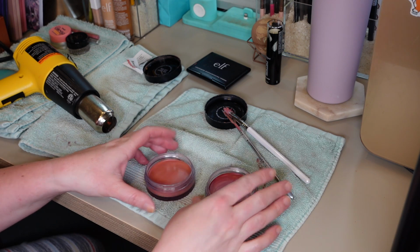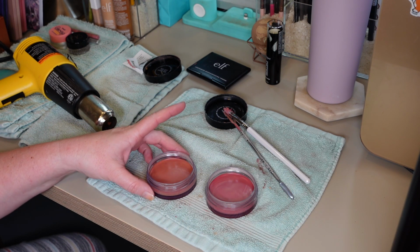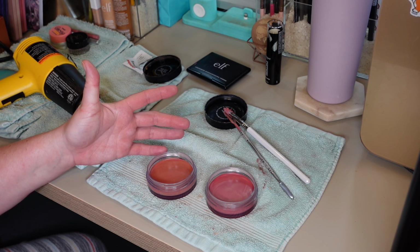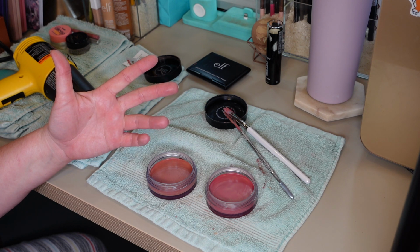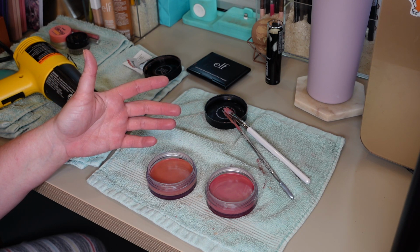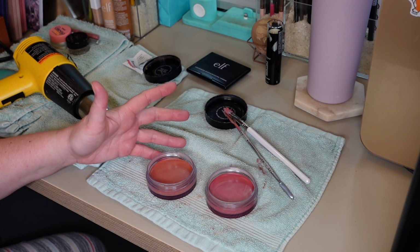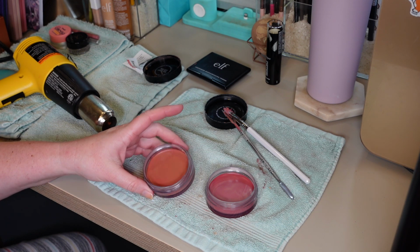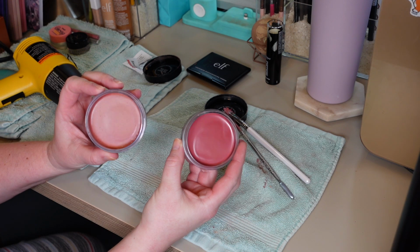Sorry for any weird cuts. I've been having issues with the battery on my camera. I have a battery dummy coming in the mail on Tuesday, but I'm filming this on a Sunday, so it doesn't help me out right now. The battery on my camera, even though it's plugged in, is dying in like 5 minutes. So that is fun. And I still have another video that I'm supposed to film this weekend. But this is how these two came out.